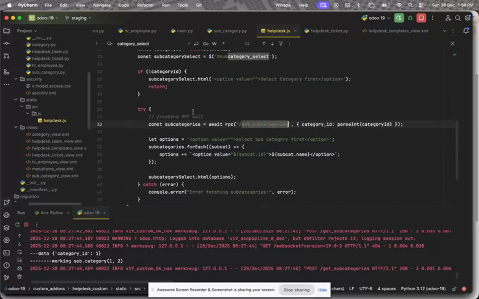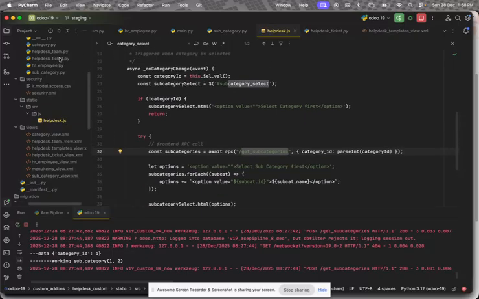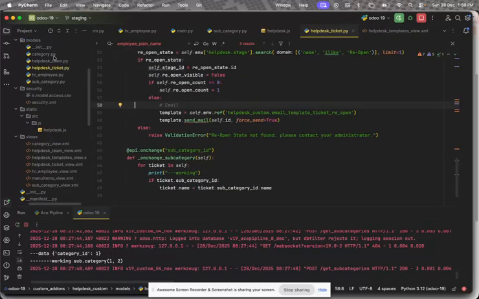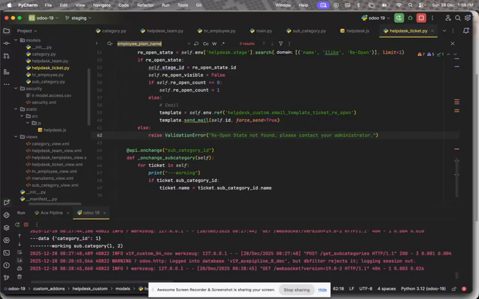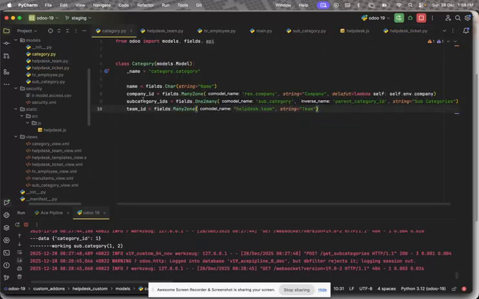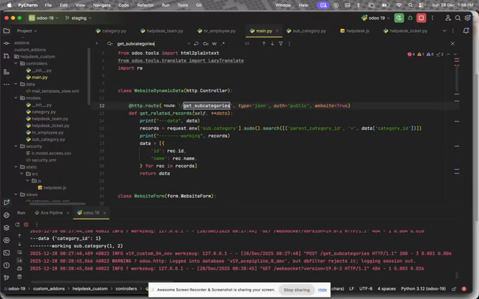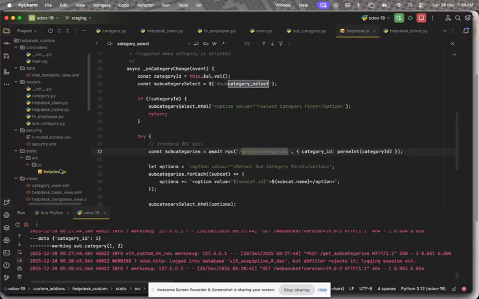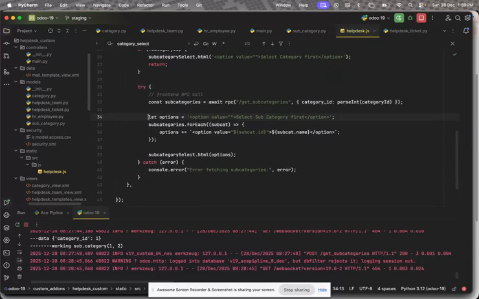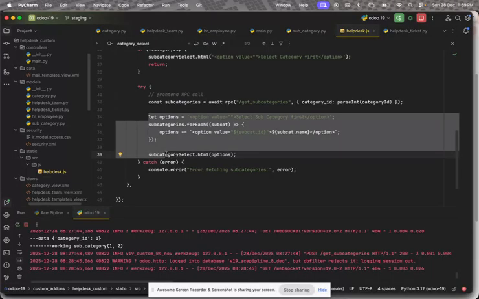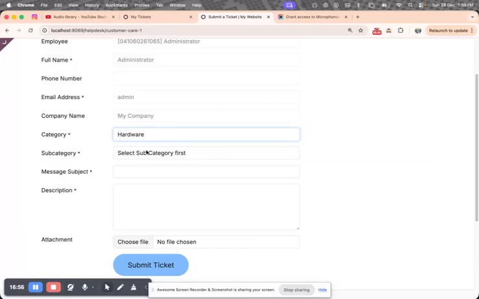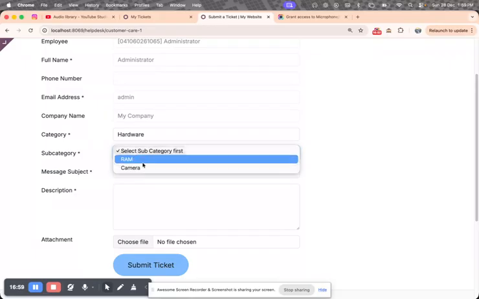If you check this function, it is created in the category subcategory. Where is it created? Yes, this function is created here. This function finds the subcategories records. This is the JS file, and it sends the data to the selection field, in the key of the dictionaries, the optional field. In that field, the record is sent as data.